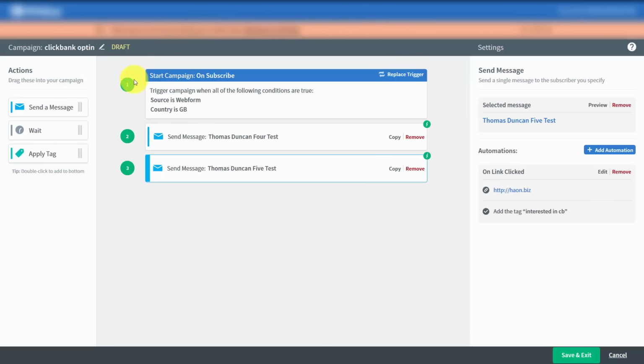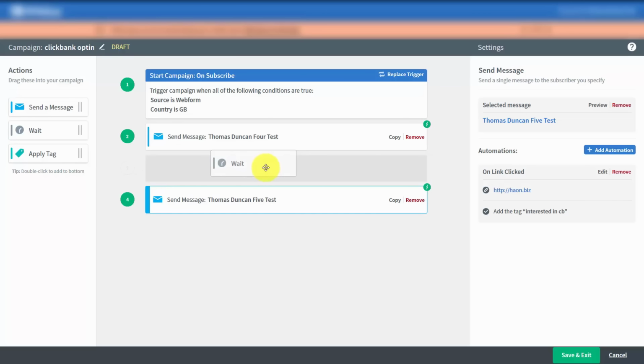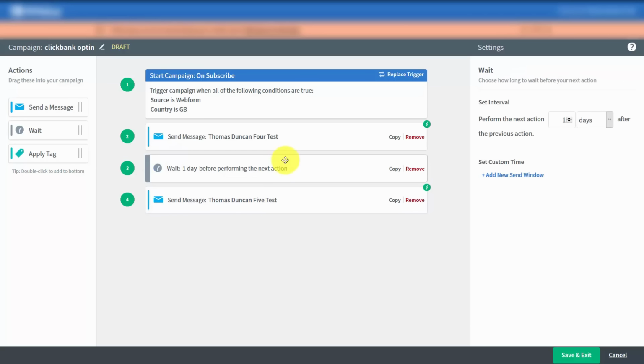Welcome back. Now because the campaigns are running in parallel, we may decide that we want these campaigns to roughly end at about the same time, depending on when an individual opts in. When we're looking at the UK campaign, we'll see that we have 2 messages, and the default is that the second message will arrive 1 day after the first. However, we can apply wait time in order to stagger these occurrences. So we're going to grab this wait time and plug it in between the messages.